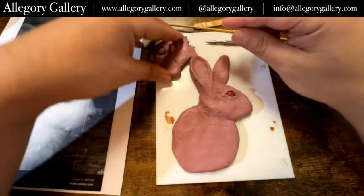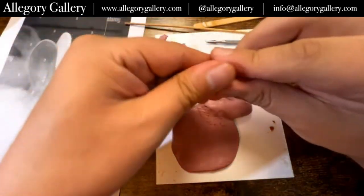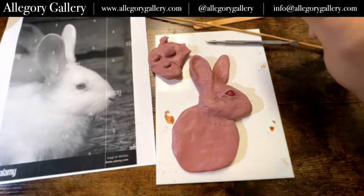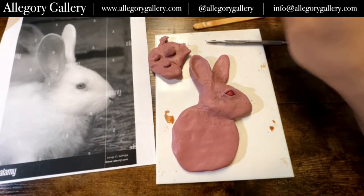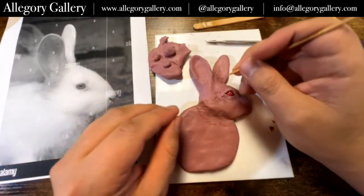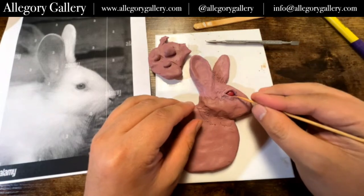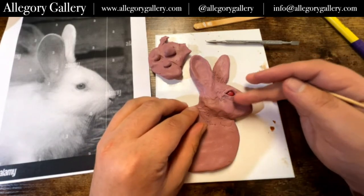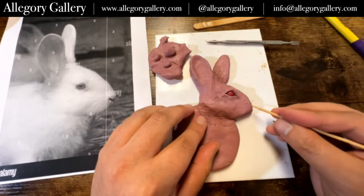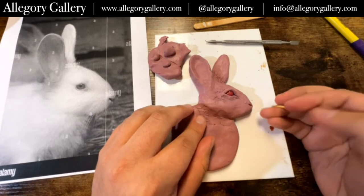So I'm going to build up some of these. Some of the things that we're going to do is we're going to look at where there's incised shapes, like holes. So one of the things we can do for this eye and the tear duct is stab that in there and kind of pull it down if you want to have an increased kind of depth of this. And then you're going to take this, we're going to hold it, and make the hole for the nose hole. I am making this kind of deep.